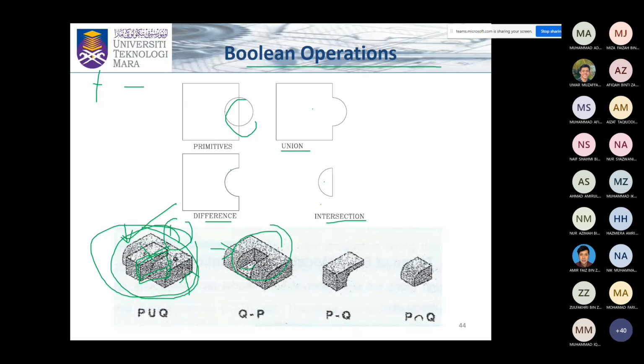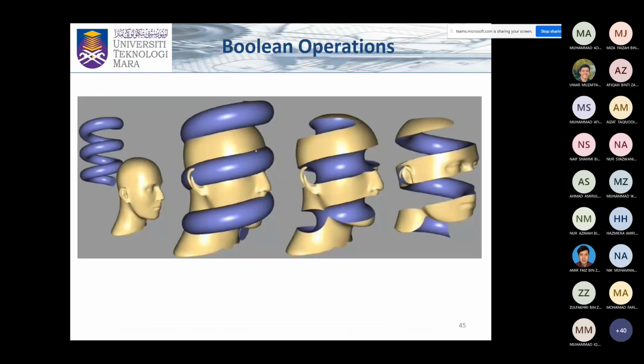Now, the actual advantage can be seen when you are combining rather impossible shapes, in fact shapes which you cannot design. For instance, you can see this is a helical spring, and this is designable in CATIA. You can actually model this. But can you model this? Can someone tell me, can the human skull, the head over here, can it be modeled?